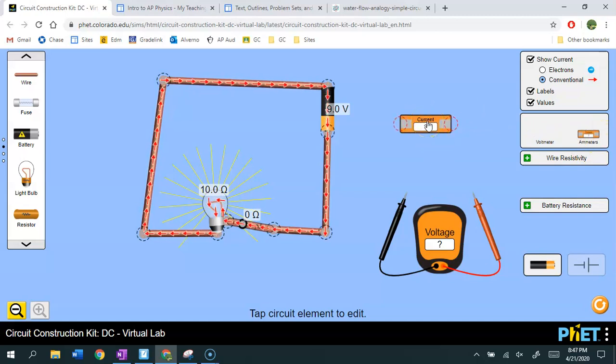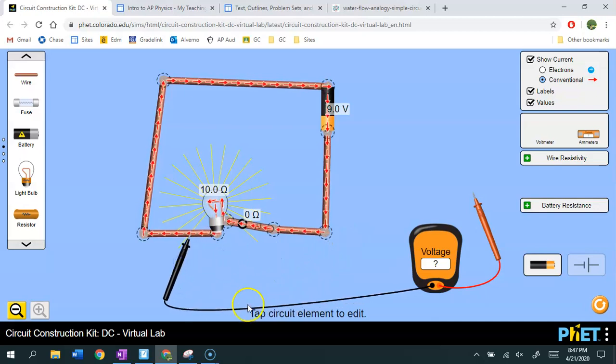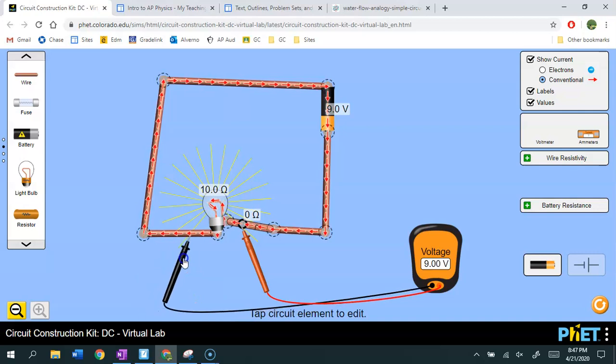All right, so we'll measure current later. We don't want to confuse you with that right now. But what we'll do is take a voltmeter, and the way a voltmeter works is you connect one of the leads between one part and another part of the circuit. So before the electrons, before the current flows in, and then after the current flows out of that resistor, this is how you connect the leads. One lead goes to before the bulb, one lead goes to after the bulb. So you see how it says 9 volts.